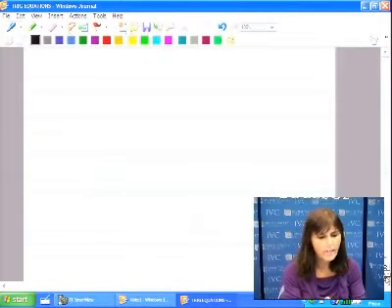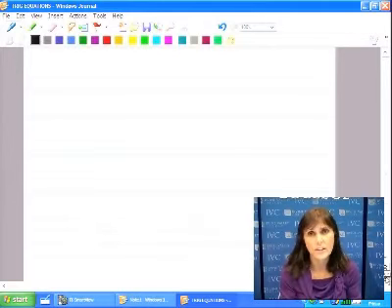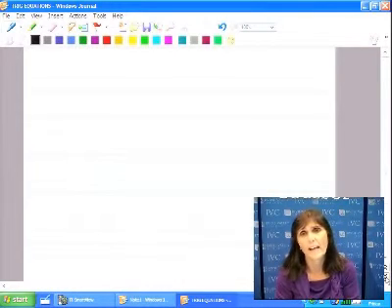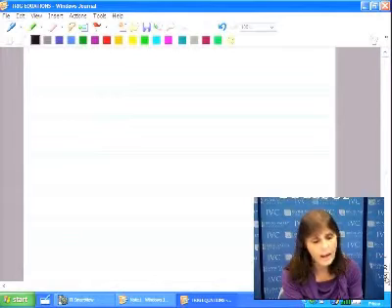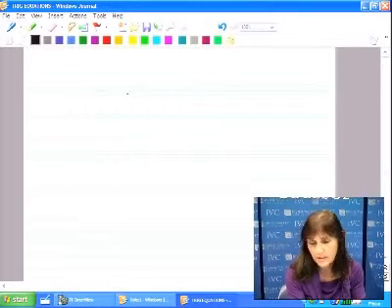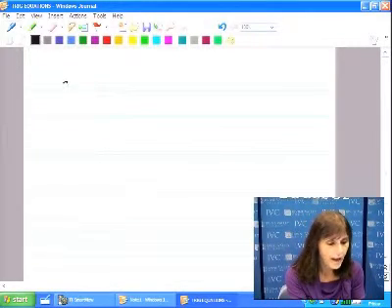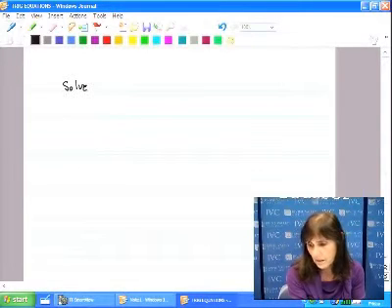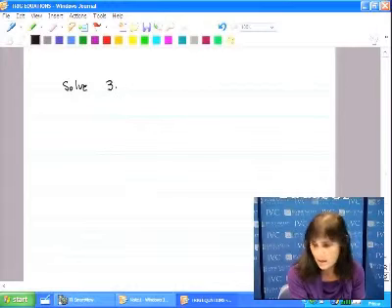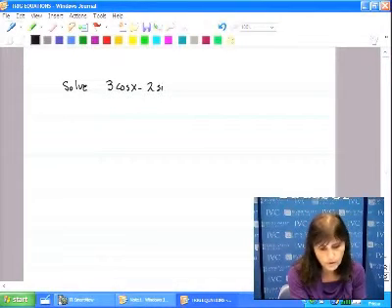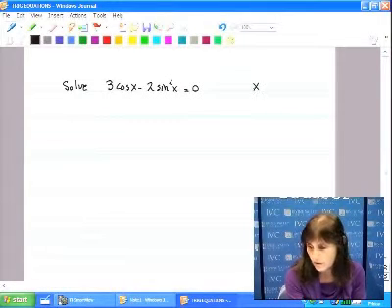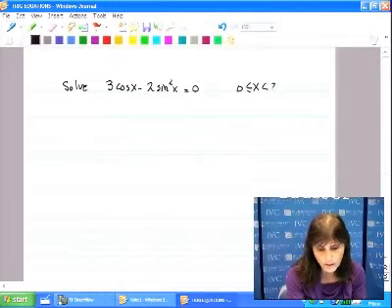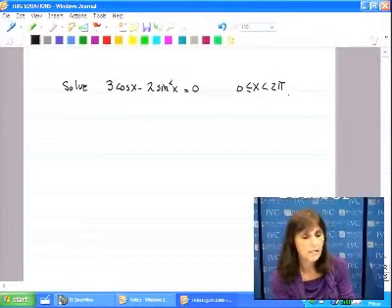Let's say I have an equation, so you're going to put it all together. You're going to have to remember your identities and your angles and all sorts of stuff. So let's say we are asked to solve something like this: 3 cosine x minus 2 sine square x equals 0, and you want your x to be between 0 and 2 pi, so you want things in radians.